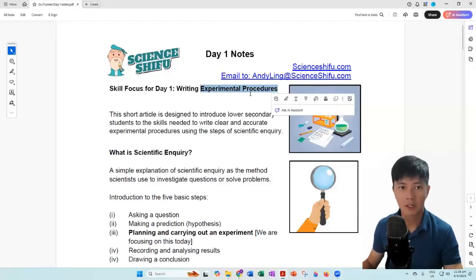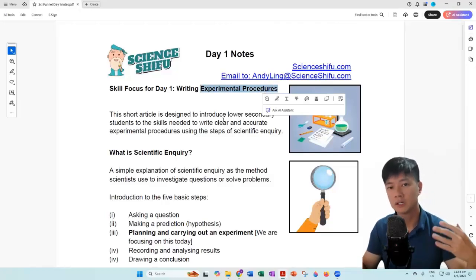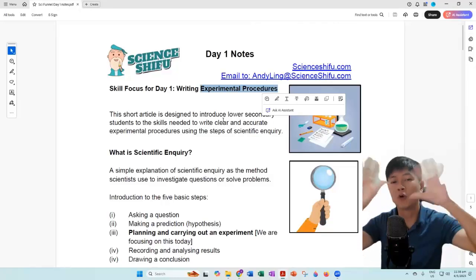Now, this particular segment is important because each examiner can set a question and each of these questions can be worth 5 or even 6 marks in total, right? So this is a very heavy weightage question. So what are these experimental procedures? I need you to take a step back to understand the overall picture.